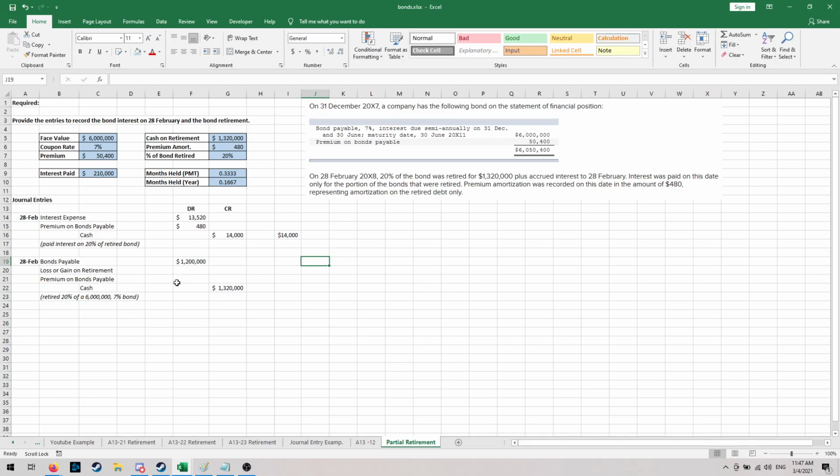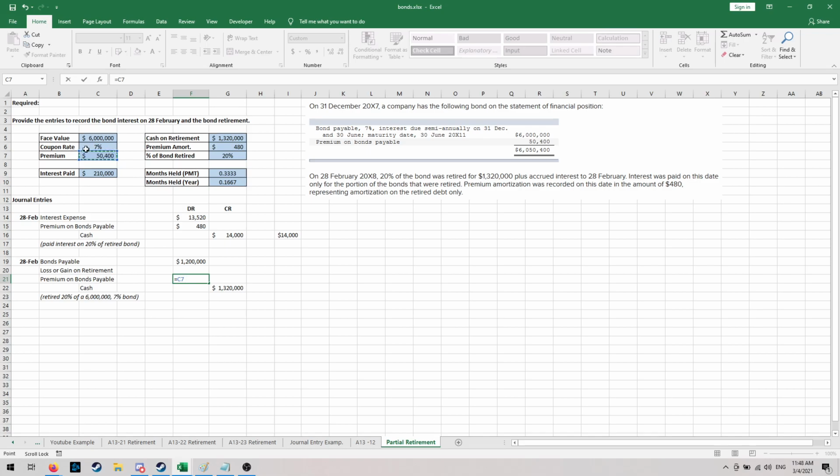Next, we need to know how much of the premium we're retiring, because the loss or gain will be a plug after that. And just from eyeballing this, since the entire amount of the premium is $50,400, no matter how much of that premium we retire, it's not going to get us up higher than 1.3 million. So we kind of already know that our loss or gain on retirement is going to be a loss, just as we set this up and start eyeballing things. But to figure out exactly how much, we need to know how much of the premium we're retiring. And in this case, we're retiring 20% of the premium.